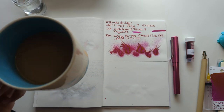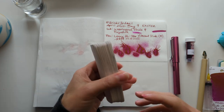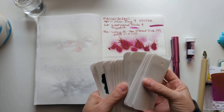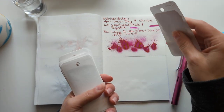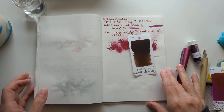So, I do have my tea. Let us start the process of picking a color. First, let me have a sip of tea. Okay. What you guys can't see is that my eyes are closed when I do this. So, it may just look like, I don't know. I don't know what it looks like to you is what I'm saying. Let's use that one card. That's the card. Let me put these down. And, oh. How exciting.